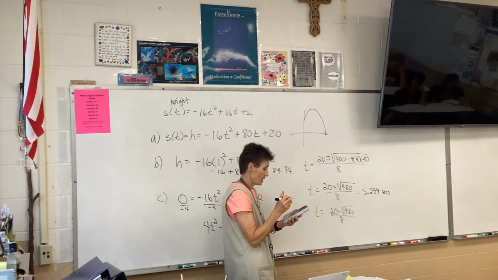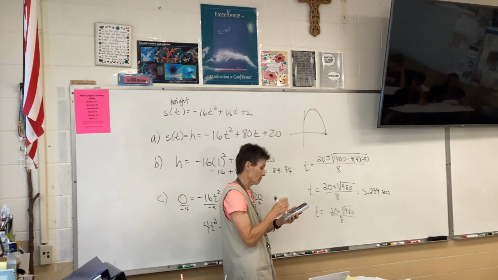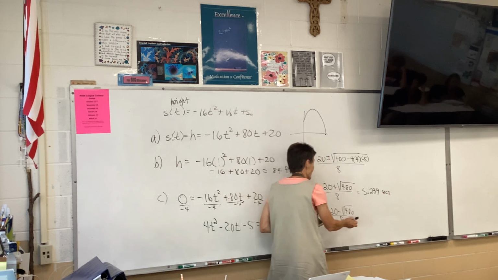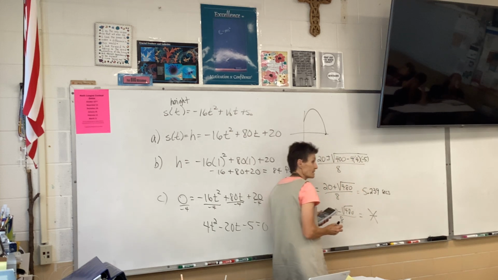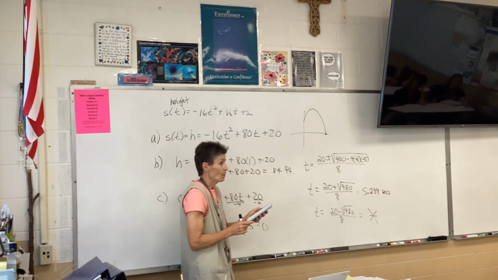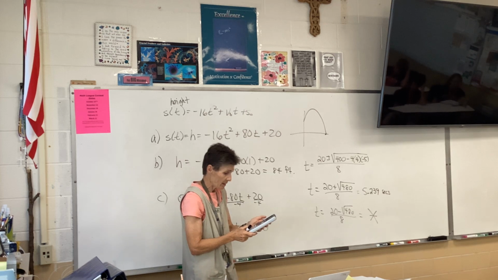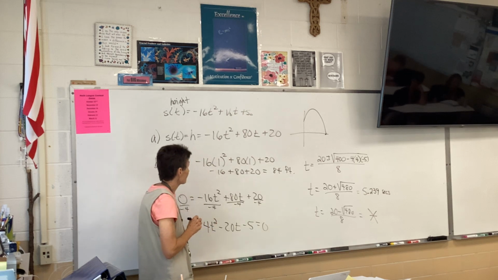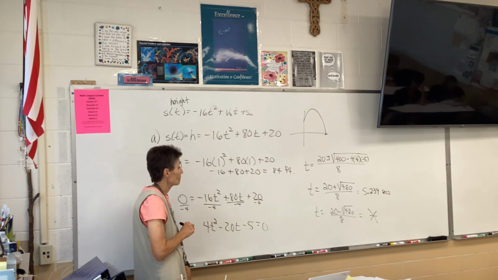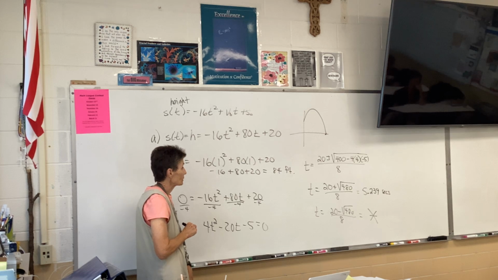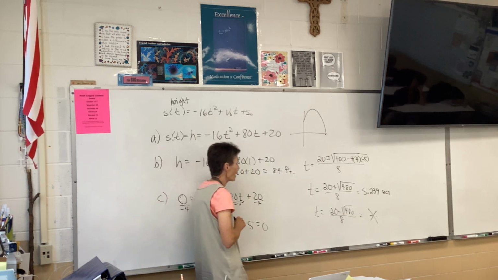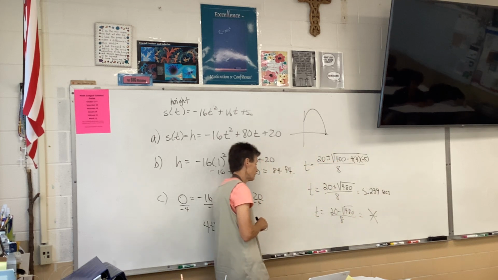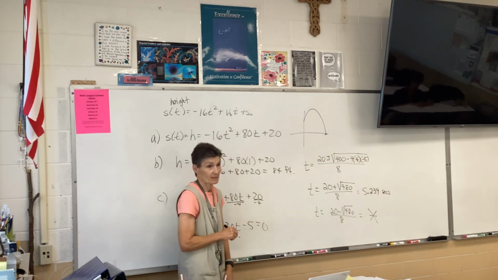Yes. And then if you do it by hand or with the formula, you're also going to get a negative answer. And what did we decide about negative answers? We don't want them, right? So that one's going to be extraneous. So make sure if you're doing it graphically, make sure you came up with that answer. If you're doing it by hand, make sure you came up with that answer.